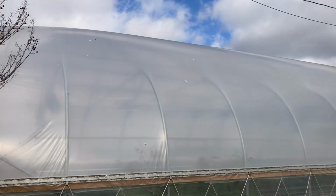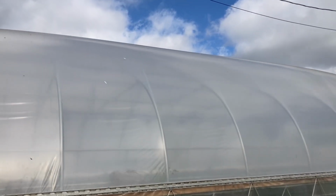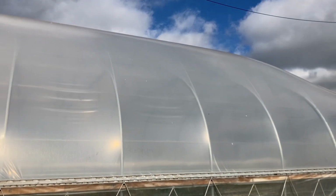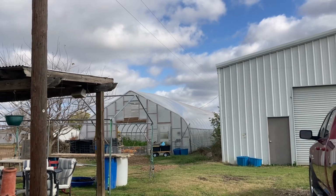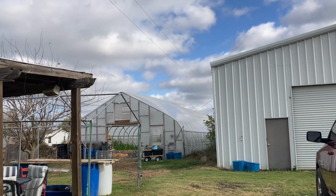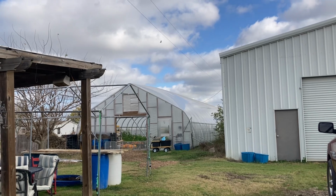So you can see how the roof on this little high tunnel is bowed out there on top, and you can see it moving with the wind. But that's how we protect these high tunnels, guys, and Greg put them in very well, and so they're as sturdy as they can be, and they have withstood some very high winds. You can see that one over there, and you can see how the roof is inflated. So sometimes when we're telling people that we have the inflatable roof Gothic, they're not quite understanding, and you can see it rippling there on the side. And that's what we mean by the inflatable roof. It really gives it some added strength.